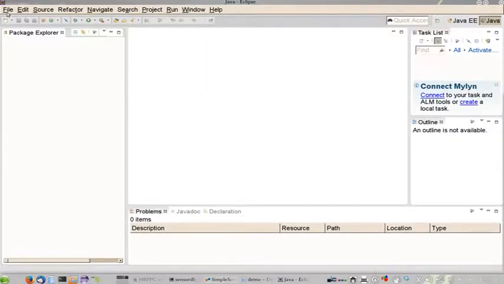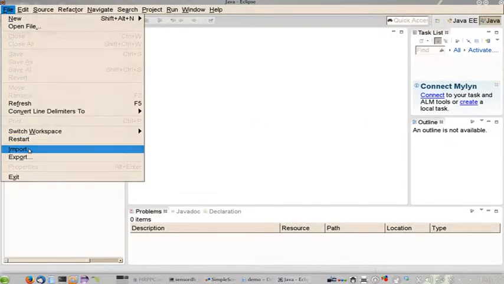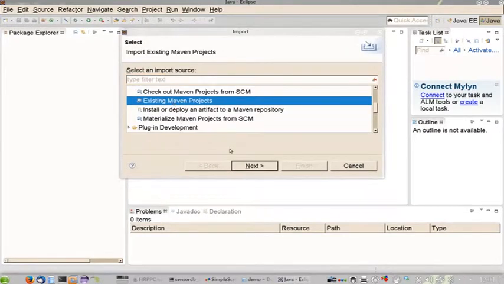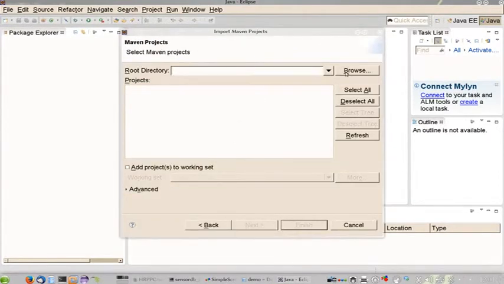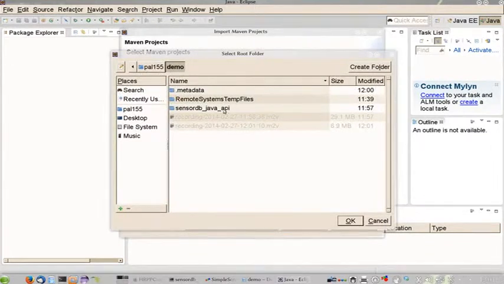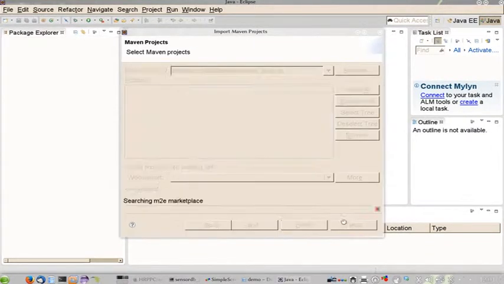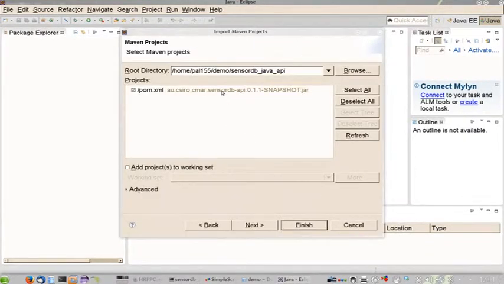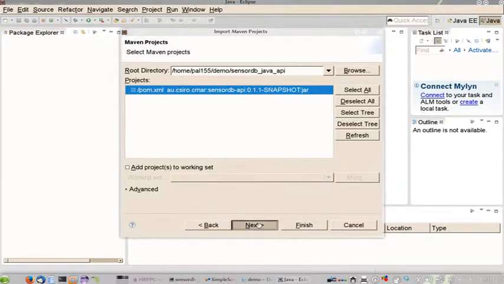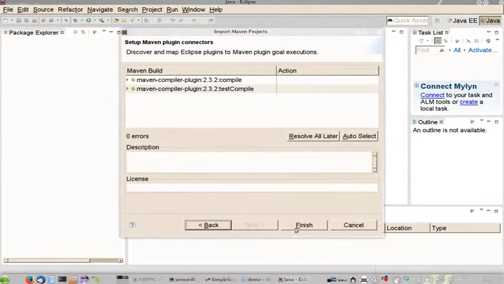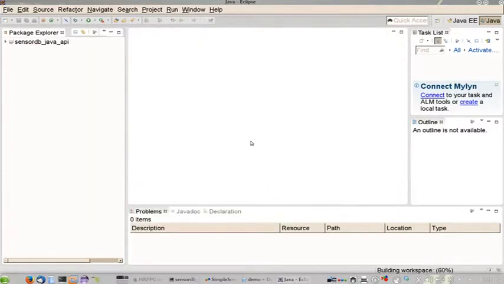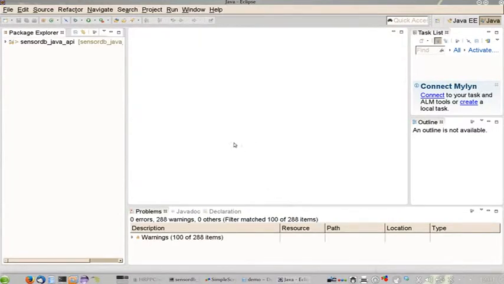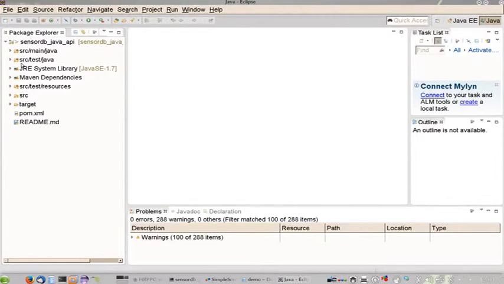The next thing you need to do, and we've now moved to Eclipse, is actually import the API in. You can do this by simply importing it as a Maven project, selecting the appropriate area and then pulling it in, and as you can see, it's appeared in the package explorer. If you look, you'll see all the various pieces of code.